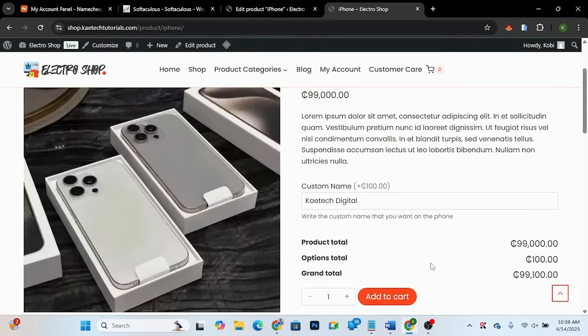And then I can go ahead and click on add to cart to add it to my cart, and then go ahead and purchase it. Now if I go ahead to do all those things, you see that this custom name will be part of the details that the website owner will see, so that they will be able to print it on the iPhone before sending it to the customer.